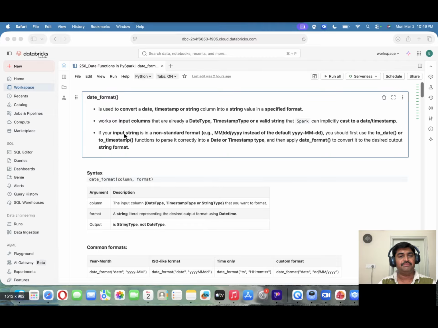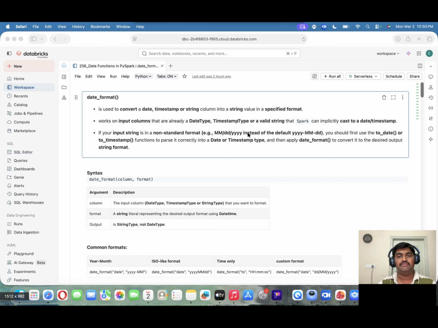If your input string is in a non-standard format, there are three terminologies: custom format, non-standard format, and valid string.